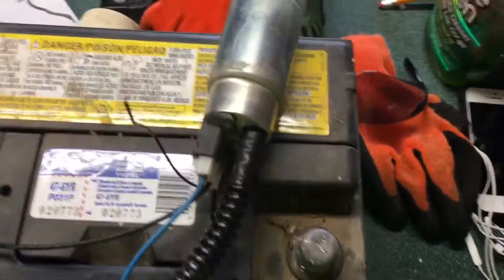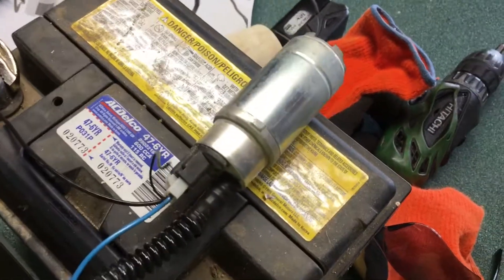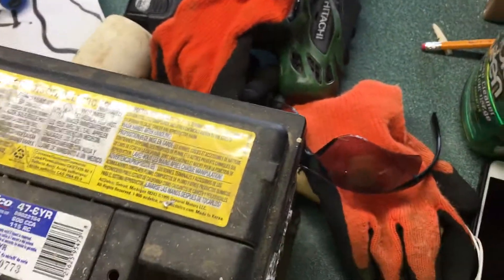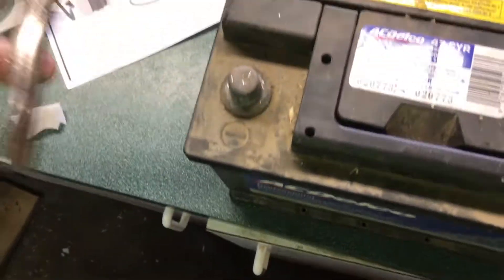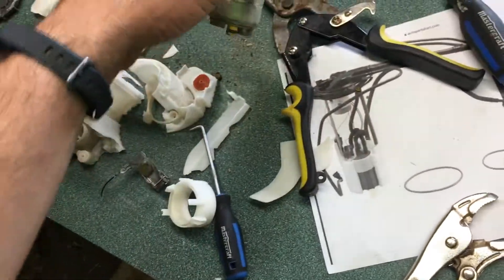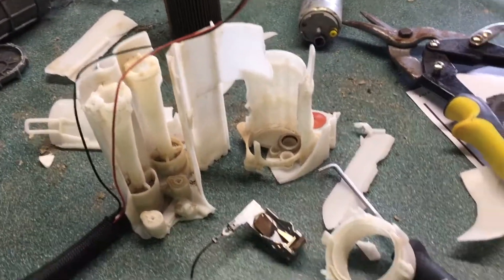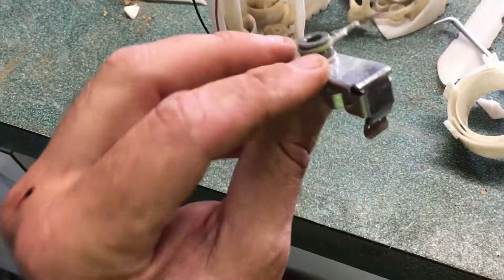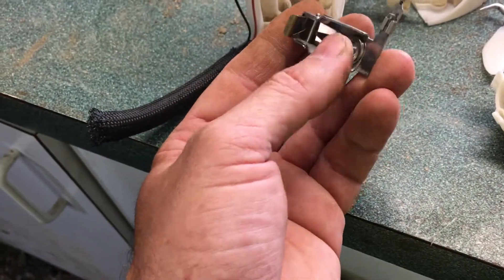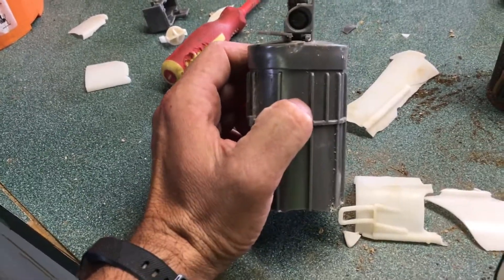Running it dry isn't its best scenario, but it does turn over. So I'm not sure — it might have been a locked-rotor situation initially. It smells really bad running dry; these things are not supposed to run without fuel. So the fuel pump did work to some degree. I was getting initial pressure and then nothing. This has a ground wire and a positive, and there's a sensor that possibly reads pressure off the fuel filter — maybe it detects a problem and shuts things down.